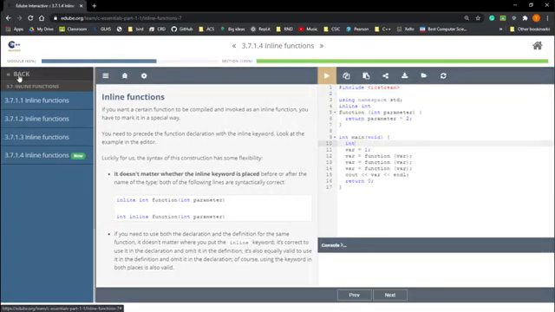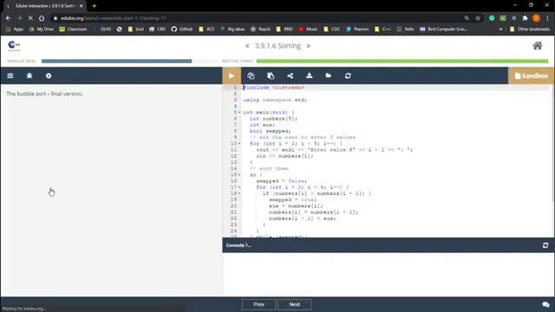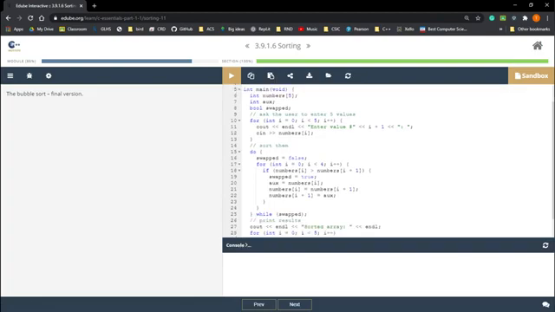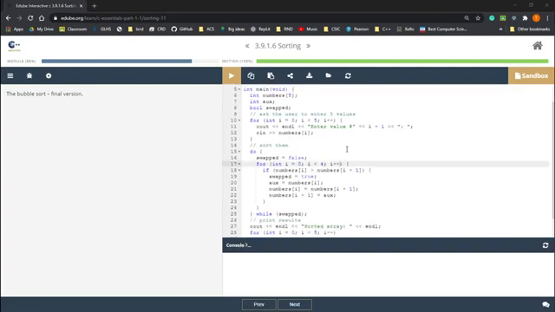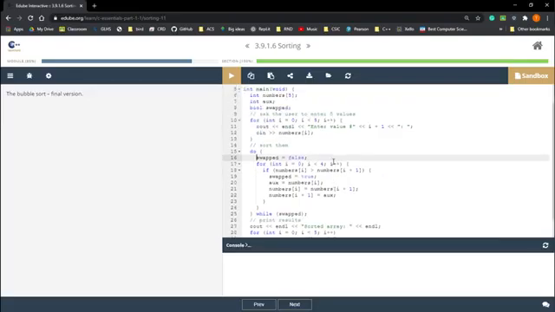Let me go to 3916. Alright, so this program sorts an array. Now, it might look a bit daunting at first. It might look a bit confusing, but it's really just understanding what every part does, and it kind of makes sense. So the do and while will keep it going if it's still true, basically down here.